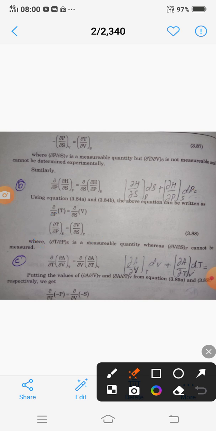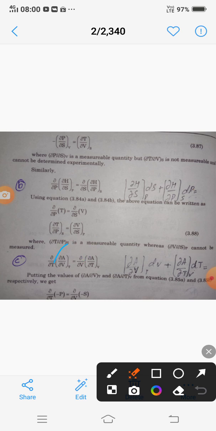Here it talks about the Helmholtz constant. The left side equation appeared in this form. Here the differential vectors are these two. We take one on the right side, one on the left side. When we observe the equation, we get to know that the temperature is constant on the left side, so we will include by ourselves the differential divided by differential of temperature on the left side, and we can see on the right side volume is taken as the constant, so we will include by ourselves the differential divided by differential of volume.